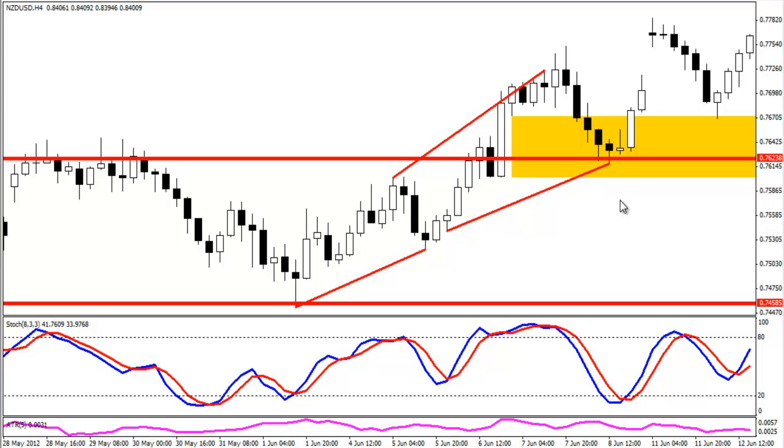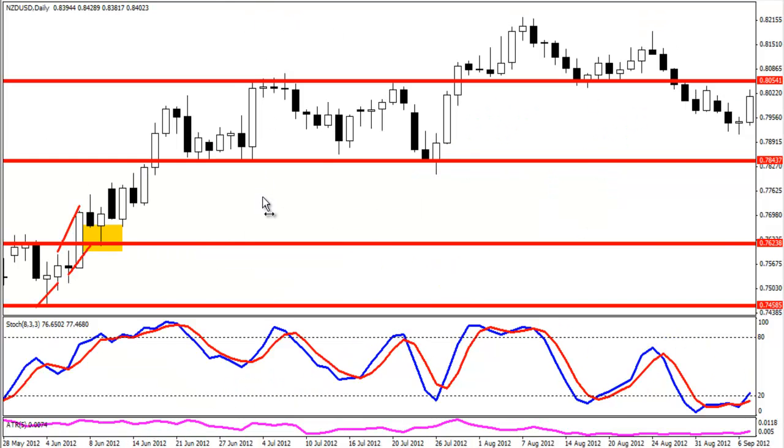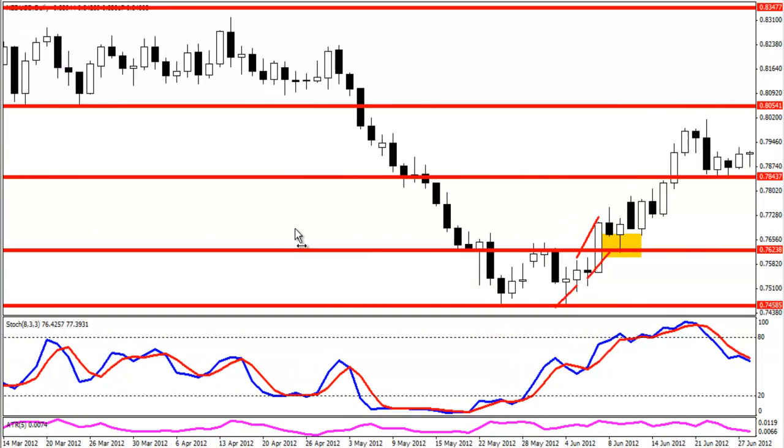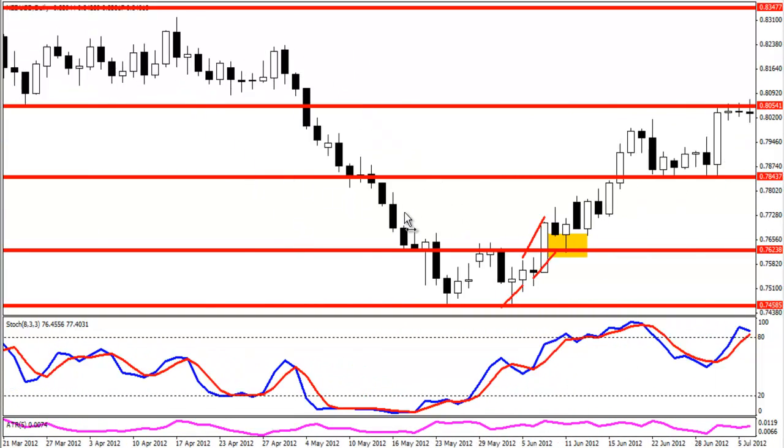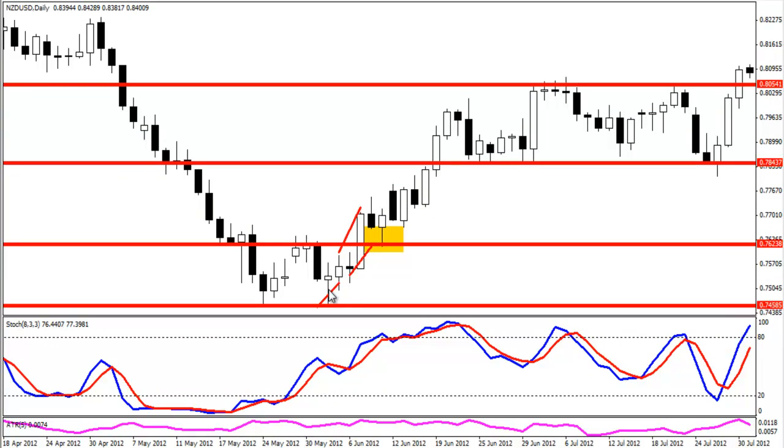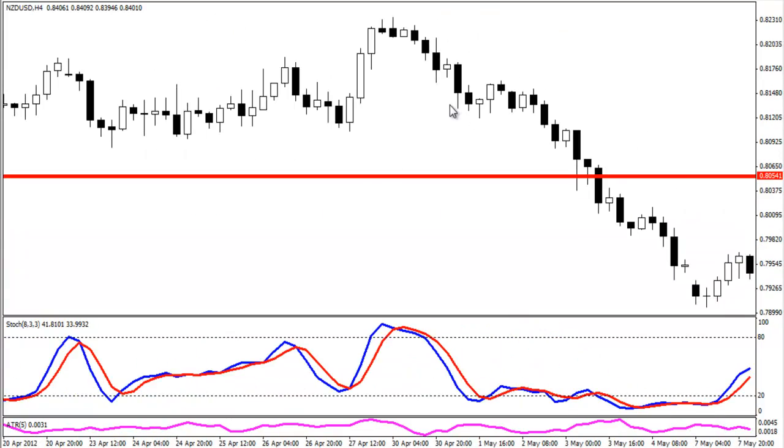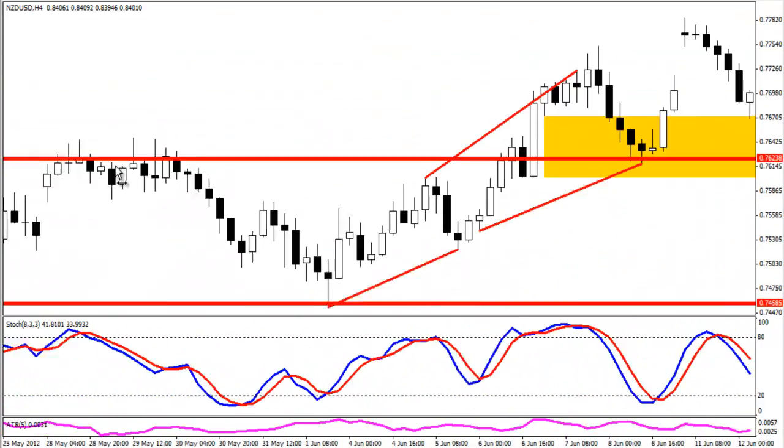Now, of course, we always go with the context of the higher time frame, and it's the daily chart that gave us the signal. Bearing in mind the trend on the New Zealand dollar over this period was to the downside. However, it's the double bottom formation with the break and the retest that gave us the signal. It's that first higher low, that first break in cyclicity that we can see on this daily chart. In fact, we can even see the higher high on the daily chart after the double bottom. And on the 4-hourly chart, of course, it's going to already be in an upward trend at that point in time.